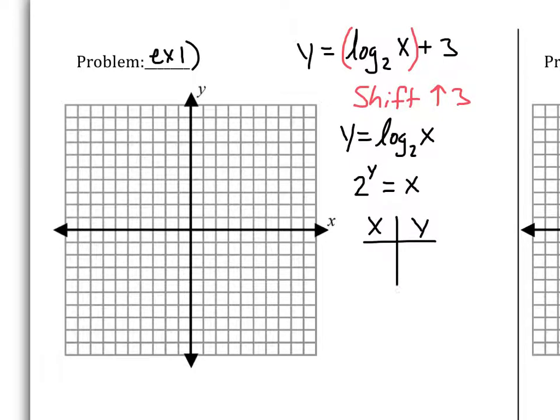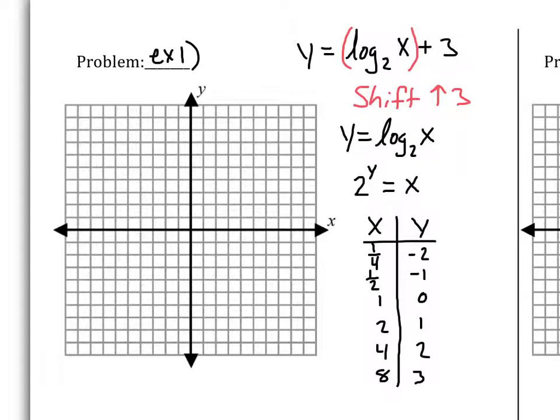We're going to plot points. And I've said that it's easier to plug in for the y, right? Because that's the exponent. So if I plug in for y, 2 to the negative 2 power. Okay, 2 to the negative first power. 2 to the 0 power. 2 to the first power. 2 squared. And I could probably keep going, right? What if I plug in 3 for y? What's 2 to the third power? 8. That's still on my graph. And so I want to plot as many points as possible.